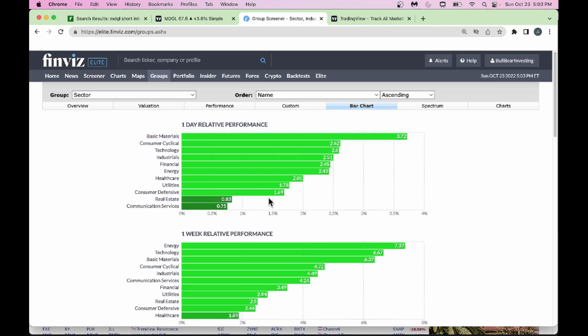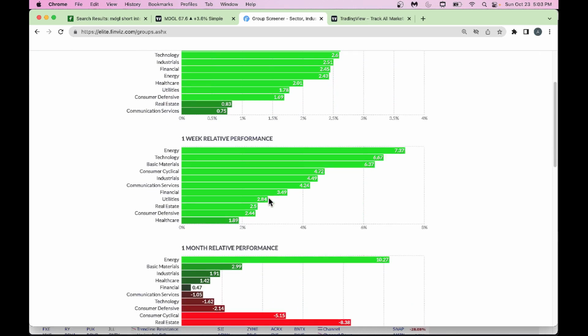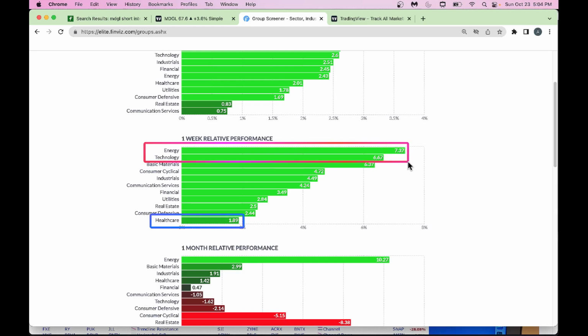That's 1 day here. Then you could go into a weekly view. Look on the weekly view, healthcare is not doing great. Looks like money is coming out of healthcare into areas like technology and energy. That's the market rotation. When the market does well, money comes out of the defensive sectors and goes into the high risk areas like technology as an example, and energy also of late. So that's the sector rotation.